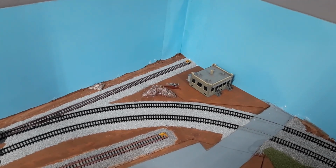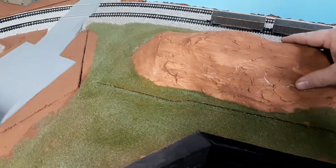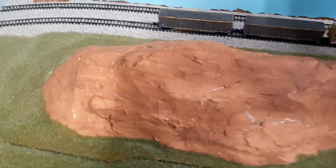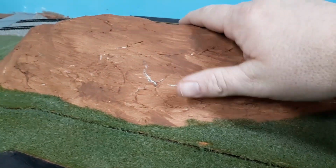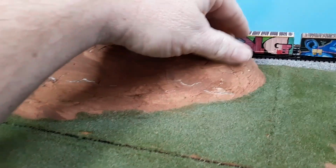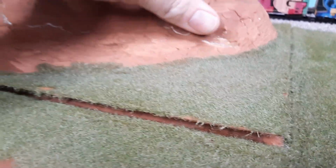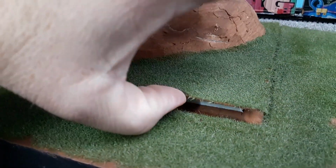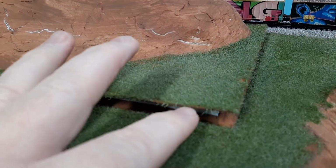It's taking me a little time to finesse that, but here is also Mount Meatloaf. I'm planning on putting some rock features in this, or else it would already be static grassed. But I wanted to do something that was a little different on this side. And the reason I want to get some of the rock cuts is so that it'll be a little easier to grip and pull on. This one's really tight. I'm probably going to have to shave it down just a little bit, especially seeing how I've got this on here.